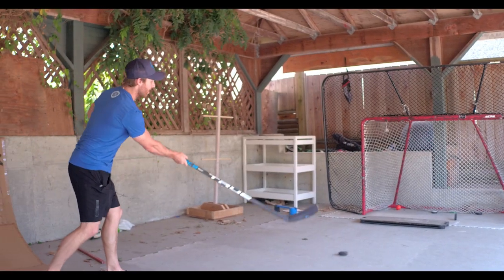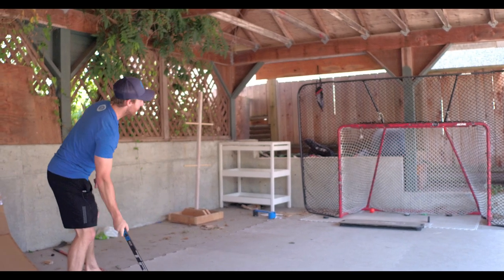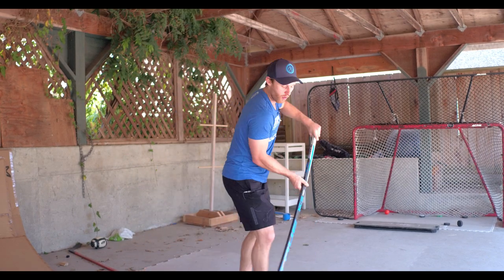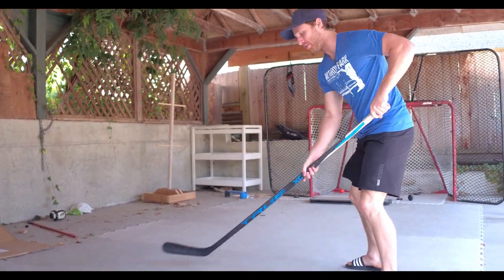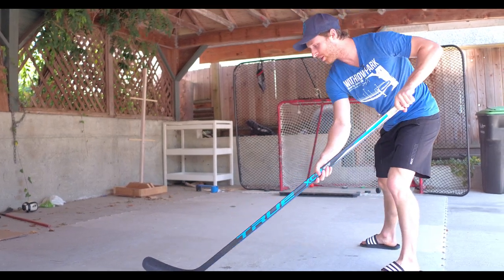So yeah, we shoot a lot of pucks here. Really good way to relieve any stress and just have fun. Work a lot on both forehand and my favorite shot, the backhand. Just ripping them all day long.